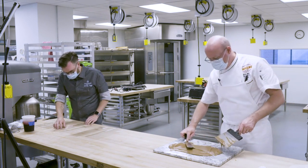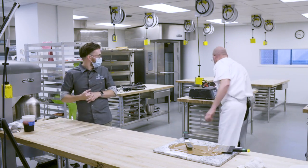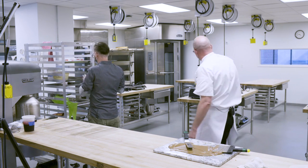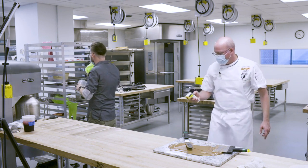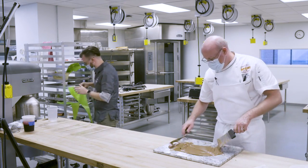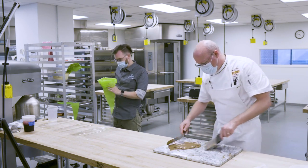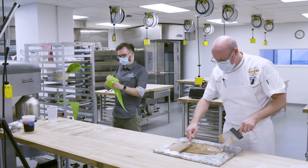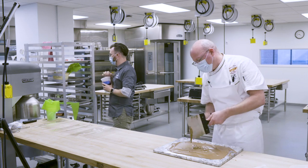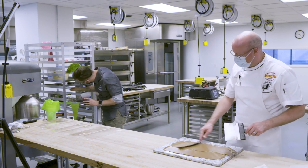So let me see how I'm doing here with my thermometer. Okay, so we can see it started to thicken. I've got down to about, let me go to Fahrenheit for you, upper 70s Fahrenheit. I'm going to go just a little bit cooler. Once you see it start to thicken, that's really what you're looking for. And we're just manipulating it. It's not like a praline paste. Praline paste is really just nuts and sugar. This is the addition of chocolate, and the chocolate's going to really help stabilize that product.